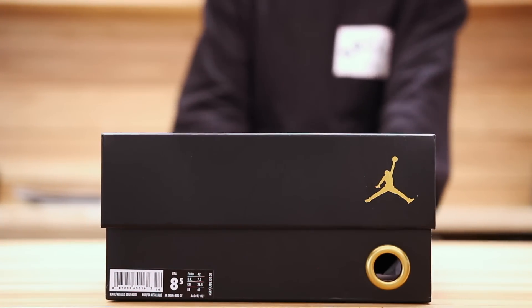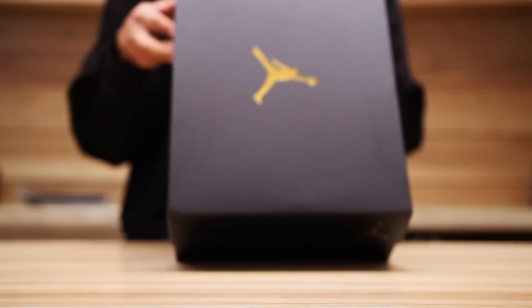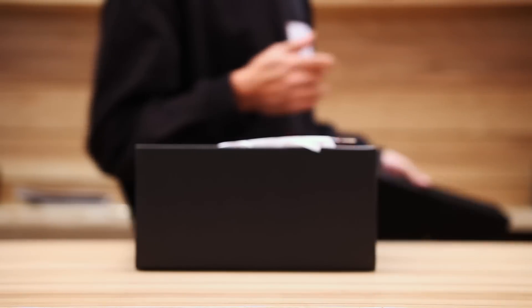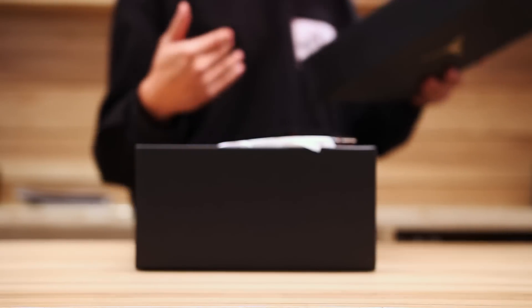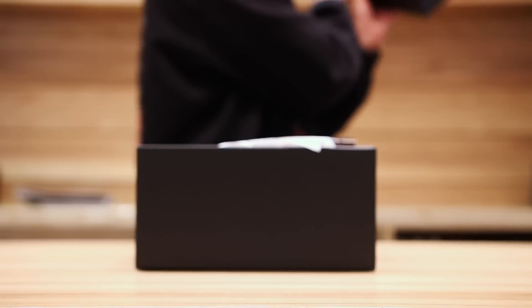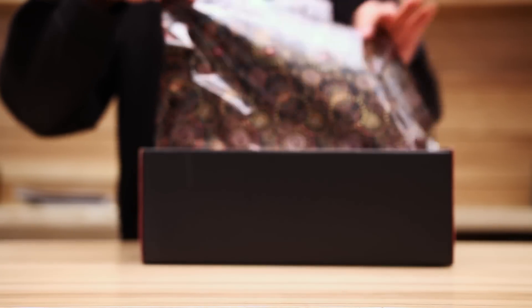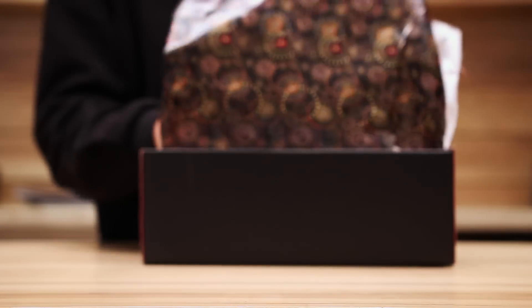What up y'all, Texas City coming to you with another unboxing video. We got the Air Jordan 6 Chinese New Year's for you guys. As you can see, it comes in a nice luxurious special box and the colorway is black, metallic gold, and multi-color. This is a pretty vibrant sneaker, although it does stick to your traditional celebratory colorway. On the inside it says 'quality inspired by the greatest player ever' — MJ obviously — and on the little paper you got a fireworks design that you see on the Air Jordan 6 Chinese New Year, which is a pretty cool detail.